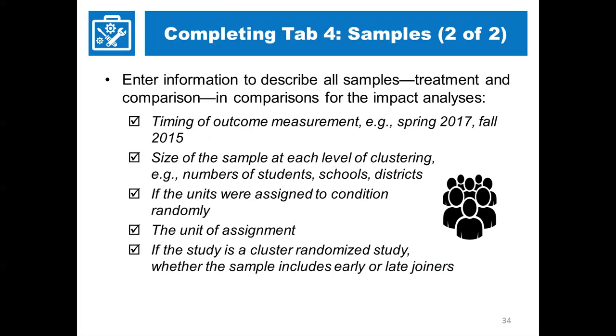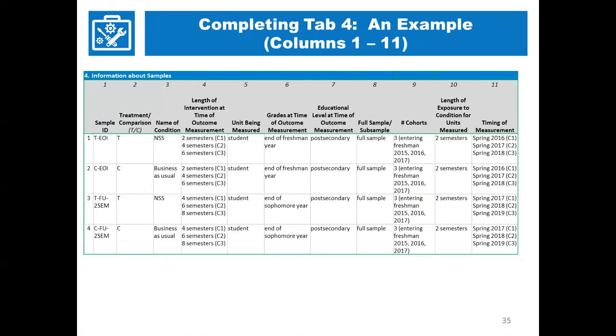So in order to really understand what all this looks like, let's look at an actual example from our hypothetical study. And again, we didn't have time to go over all the research questions, but as you remember, the overall design is to look at the 2 outcomes of interest at 2 time points. At the end of the intervention, that is the end of freshman year for each cohort, and then a year later at the end of the sophomore year for each cohort.